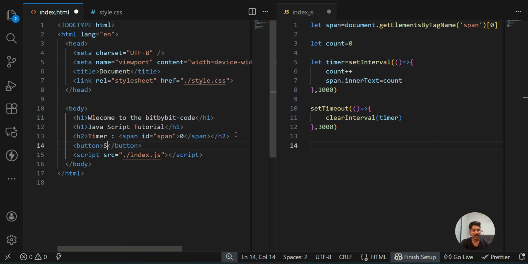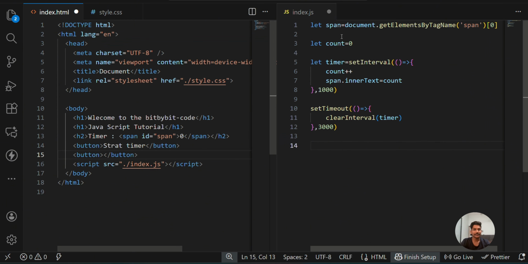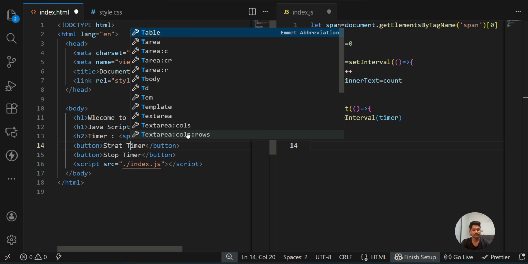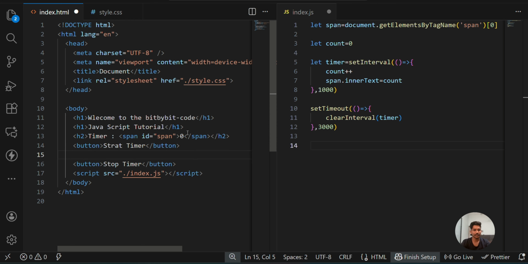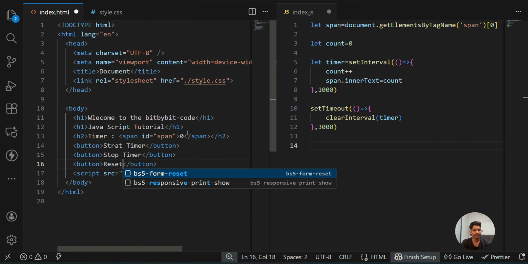Okay, a button for start timer, then a button for stop timer, and then another button for reset.